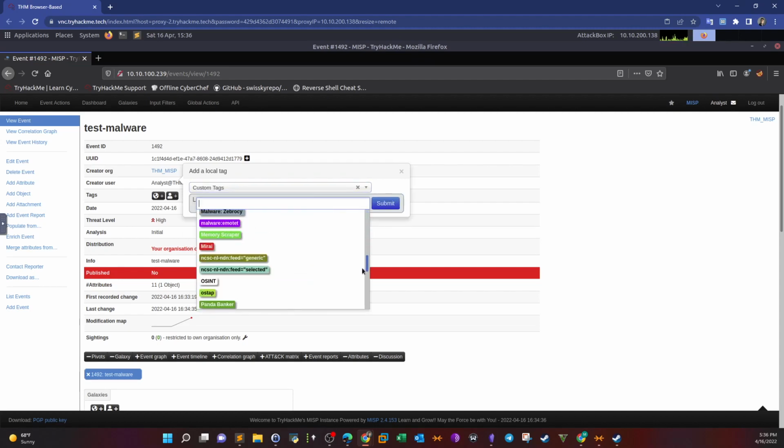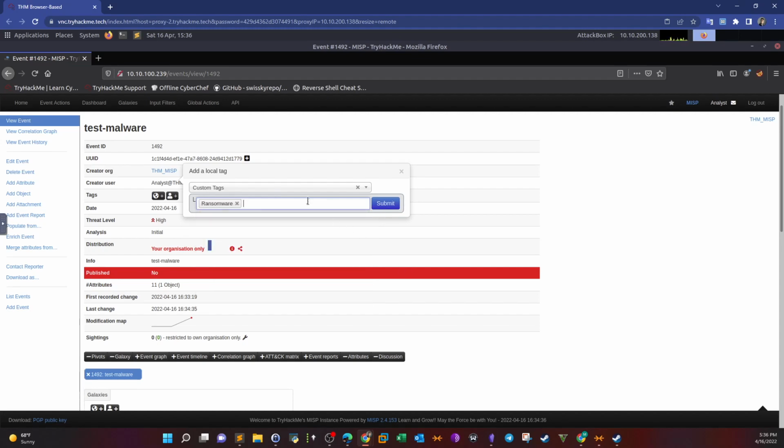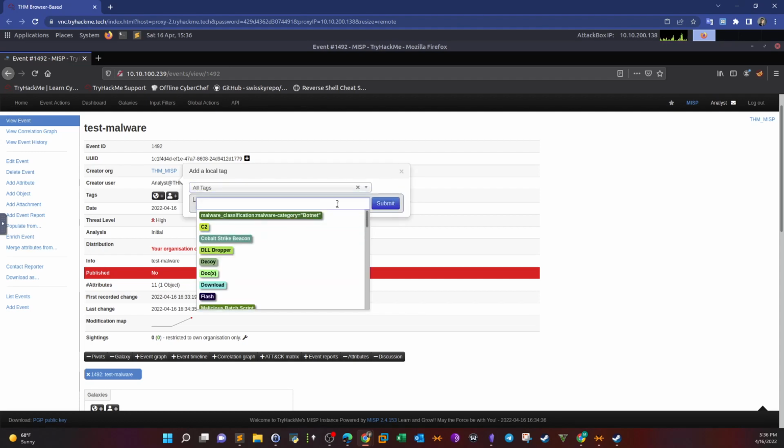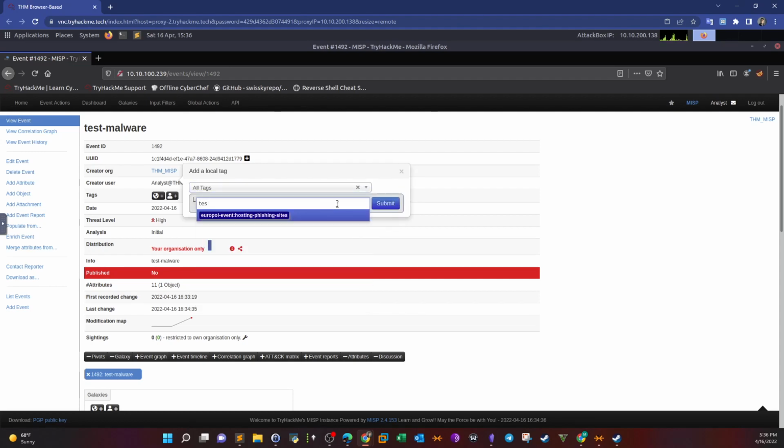Here we have the different tags registered on the system. We can select from these tags to make sharing information effective and to make the categorization more efficient as well. So we can select ransomware, for example. Now you can add your own tags. For example, test tag.